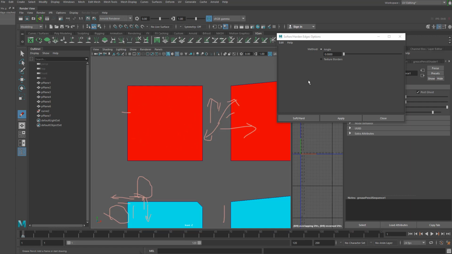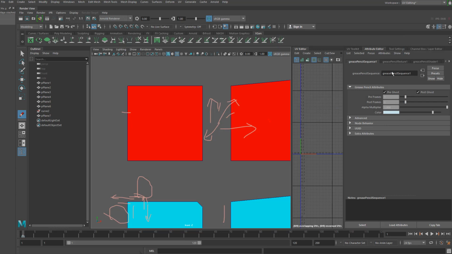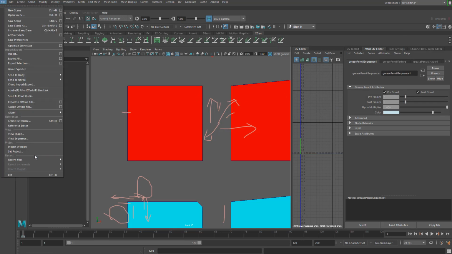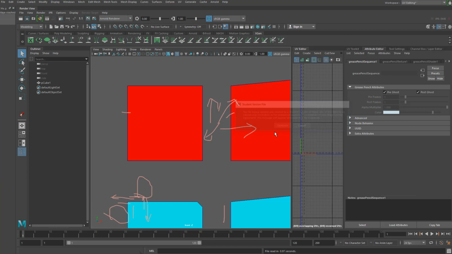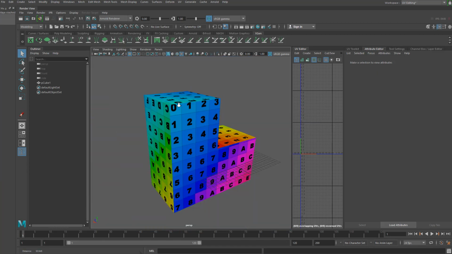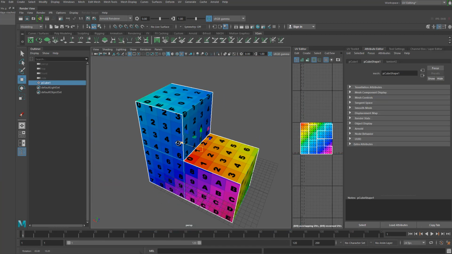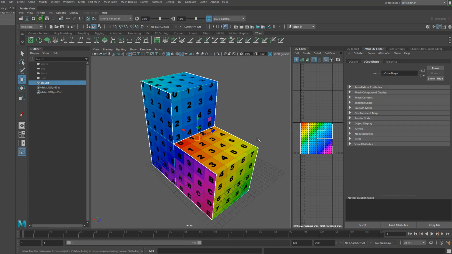Well, that's kind of a waste when you think about it, because what if you want to paint a cross or something like that? So we're going to get into that. A lot of this stuff, you're kind of going over your head. I get it. So let's go ahead and jump back to our previous tutorial that I showed you guys. And here she is. We laid out the UVs nicely. The UVs are all set up nicely.